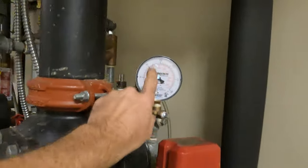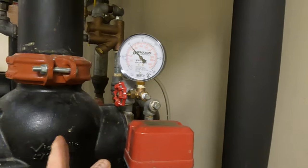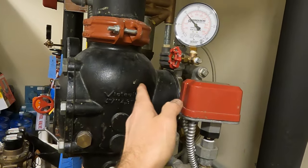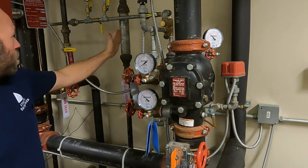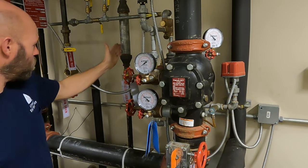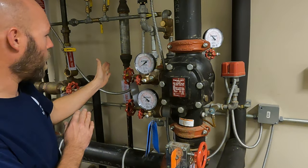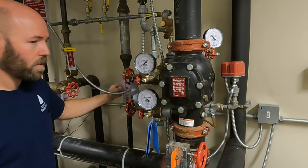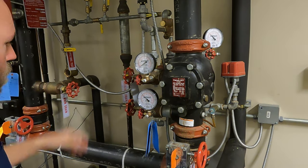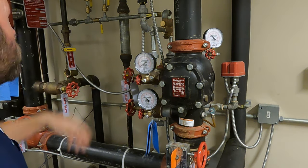You'll see here this gauge is indicating our priming water pressure — that's the water holding the clapper shut. This dry valve will work well for the test because this is actually our inspector's test right here, so you can see everything happening. Someone labeled this 'auxiliary drain' and wrote on their ITV, but I confirmed this is the ITV — it's just piped back to this point.